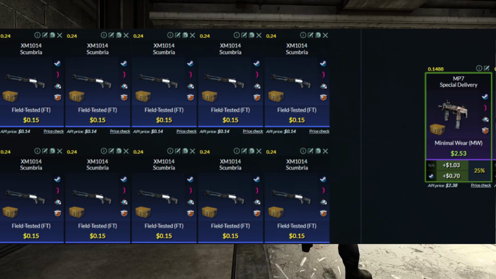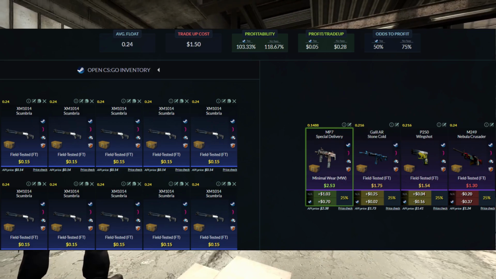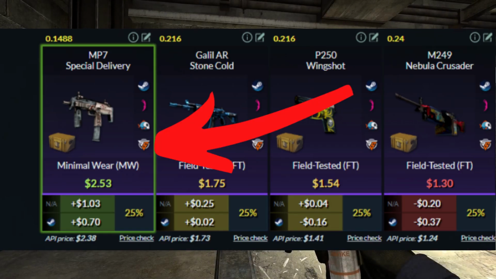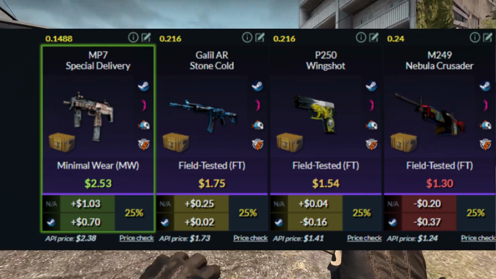And the truth is, that's because we're not getting a ton of profitability on average. Only about 5 cents worth of profit, but this one is so easy to do. Now this is because the MP7 Special Delivery is the only one we're really going to be making an actual profit on. If we look at the Galil and the P250 Wingshot, we're going to be breaking roughly even with these ones.